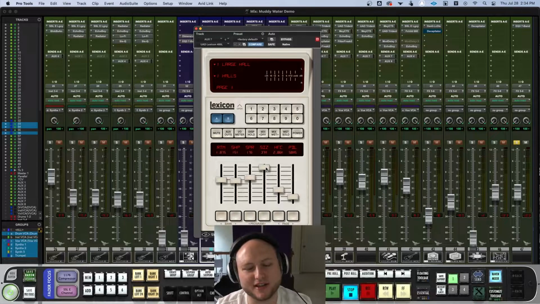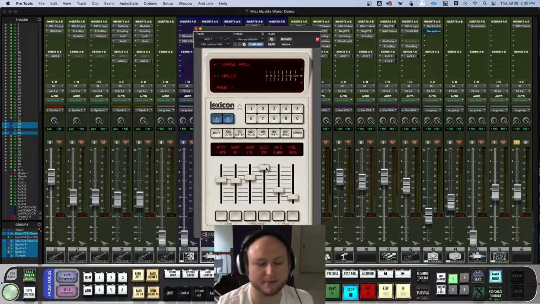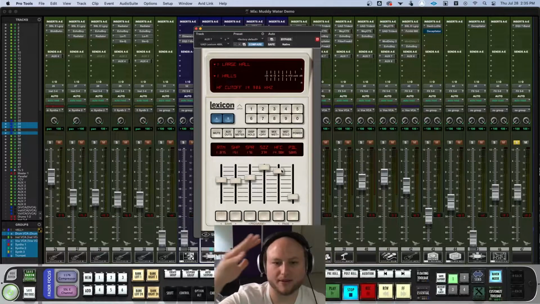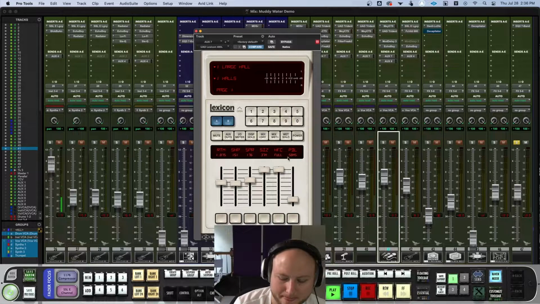Size is an interesting thing. It's a very inconsistent setting from reverb to reverb. Again, it's something I find that I don't adjust too much because I'm already finding the reverb profile that works best for me. And honestly, this reverb profile is not really working for me super well on this voice. It's okay, but I feel like there's some more shine we could get, but that's beside the point. High frequency cutoff is just a low pass filter, essentially.